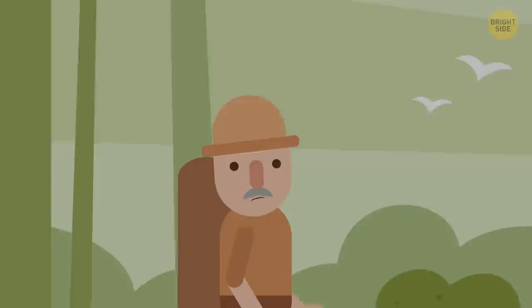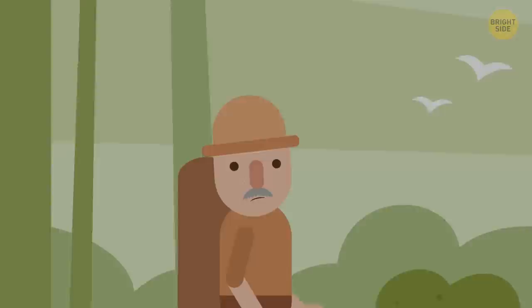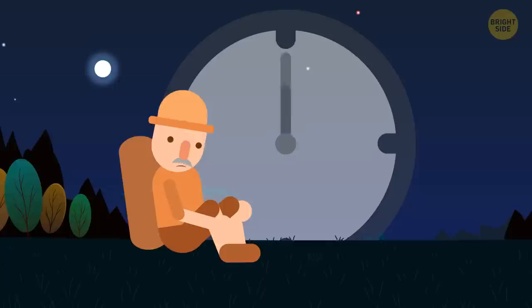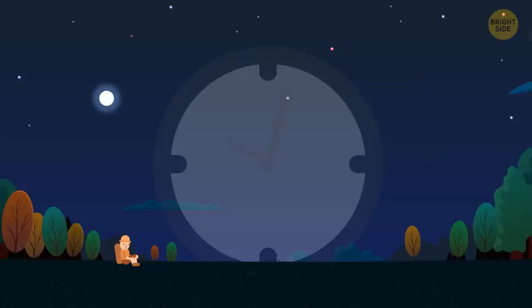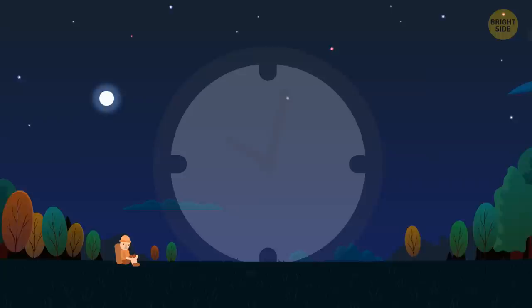Next, you're out hiking in a forest, and find the perfect place to view the sunset. You take a photo, and it looks great. But wait, which way is it back to camp? It's getting dark, and you have no idea how you got here. You check your phone. It has a map, so you'll be fine, right? Well, you've taken way too many nature pics, and the battery has run out. You can survive up to 3 hours without shelter in harsh weather. You can go without water for 3 days, and up to 3 weeks without food. You need to address your next actions in order of importance.